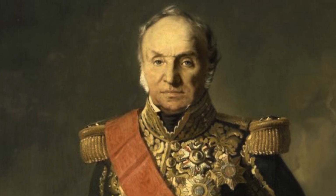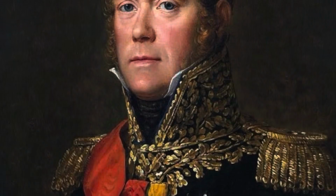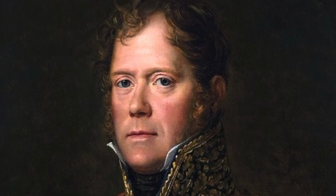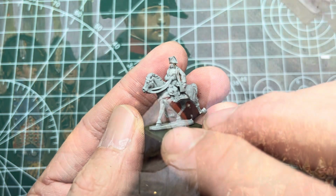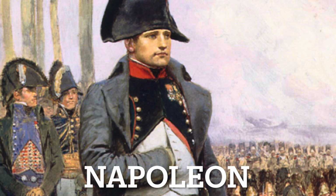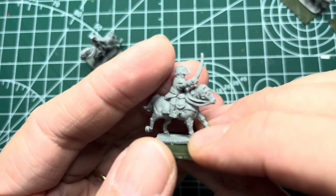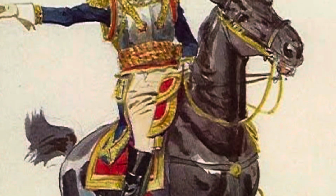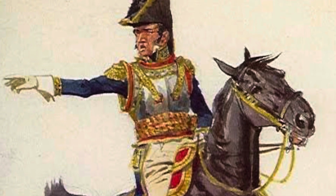Wellington's center. Next in the box is famous Marshal Michel Ney, Napoleon's most trusted cavalry commander. And the box would not be complete without Napoleon Bonaparte himself, l'Empereur of France. And the final model in the box is a Cuirassier commander. This is a generic model, but it looks really good as the leader of any of your Cuirassier brigades.